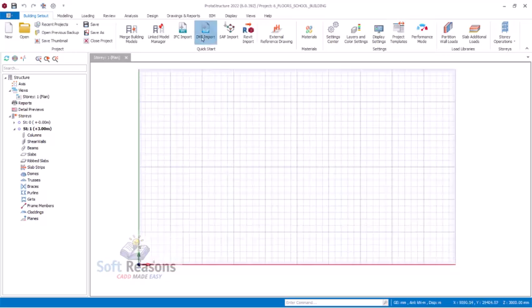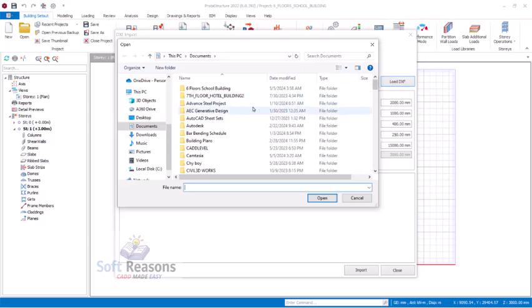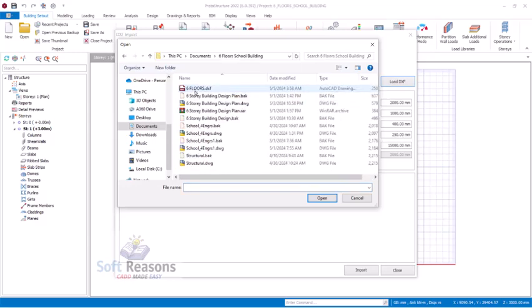All right, we proceed to import the DXF file that we have saved successfully. Click on the DXF import option, and then in the DXF import dialog, we will navigate to make sure that we are importing floor plans. Okay, there are options here. Is it a physical model? Is it an analytical model? We are importing, but what we're importing is floor plans. You can see right here. All right, so after which we will proceed to load the DXF, and then we navigate to the 6 floor school building folder, and then here is the file that we saved in DXF. Select that, click on the open options.